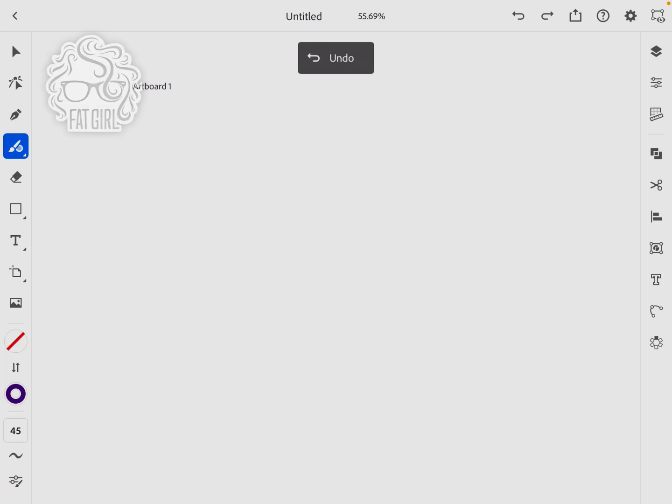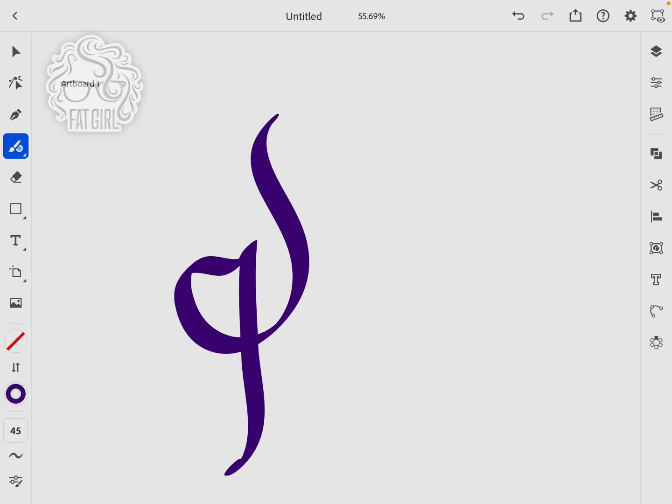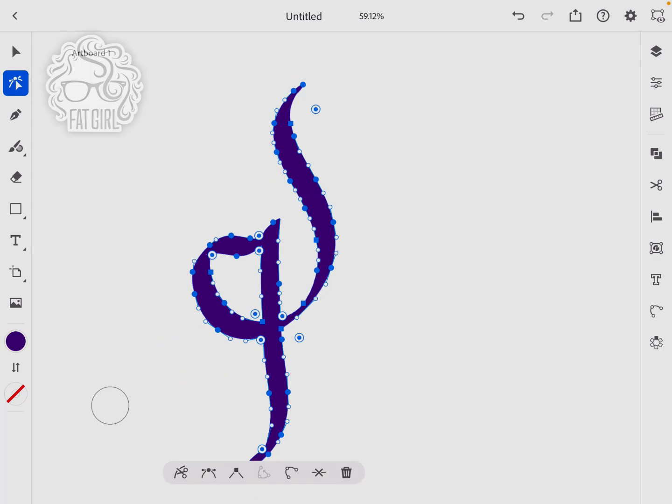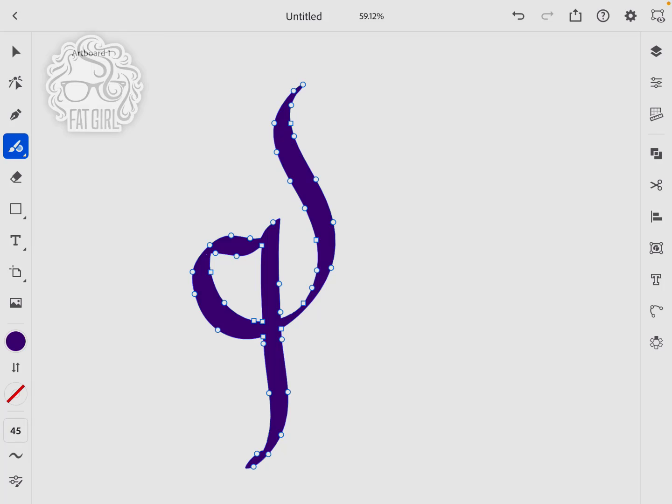So this is something that I am super a fan of. Look at that. Do you see how effortless that was? If you really want to see what's going on, I'm grabbing what is basically the direct select tool. It created a whole shape for me and I still have some of those options there. Path simplification, that's good. I like that. I'm a fan. So that is going to be awesome for me as far as some of the more quick lettering jobs that I might do.